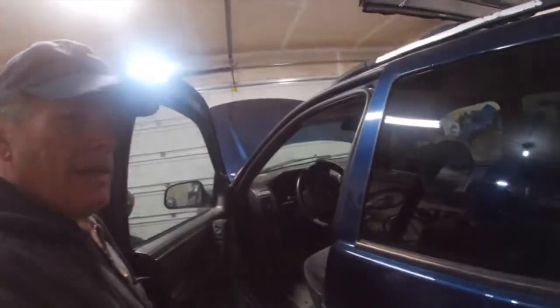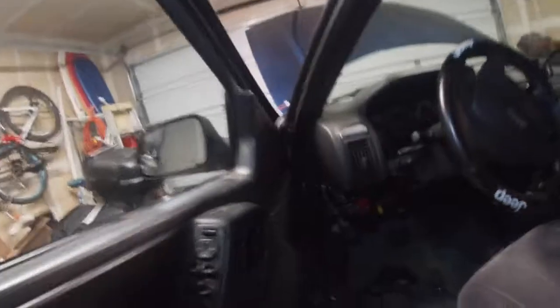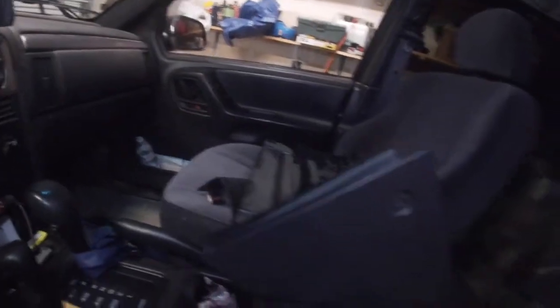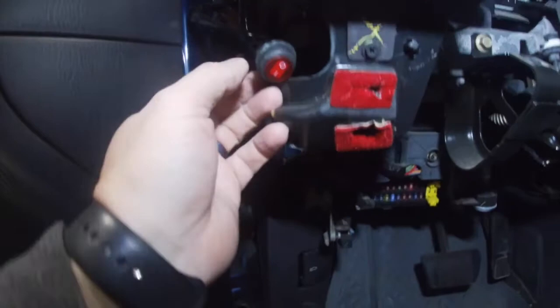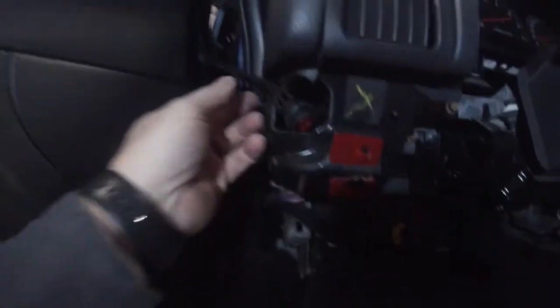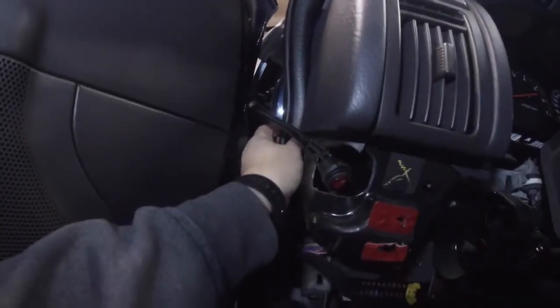So I'm trying to route the wire into my dash. It's pretty easy to take that dash out, and I'll show it to you when I put it back in, but here's the button. It's kind of like there's a spot made for it right here. So I'm going to route that through the door, and there's room right in there.